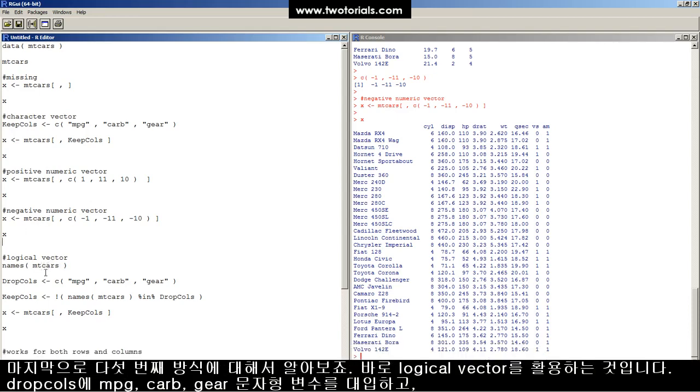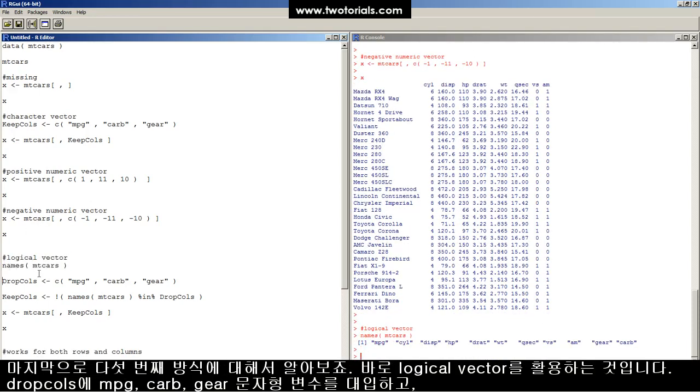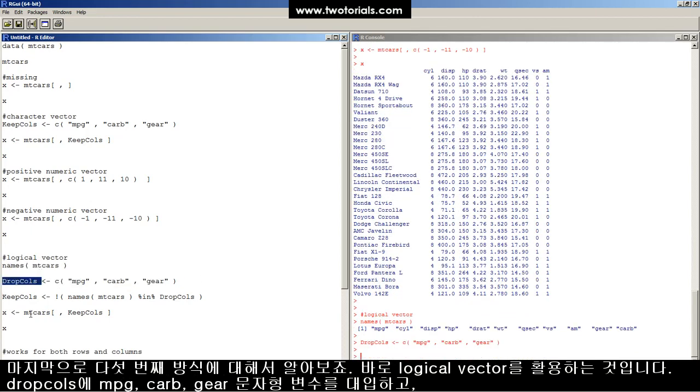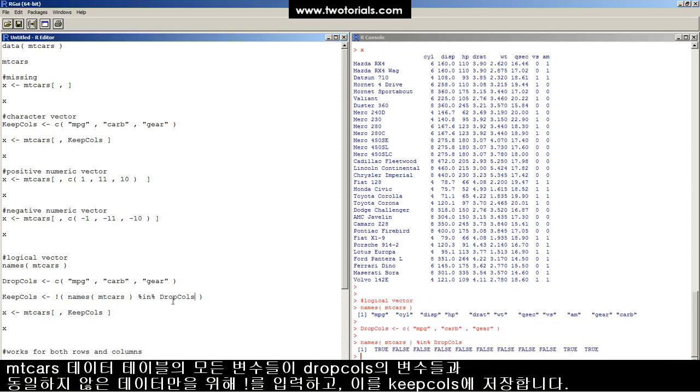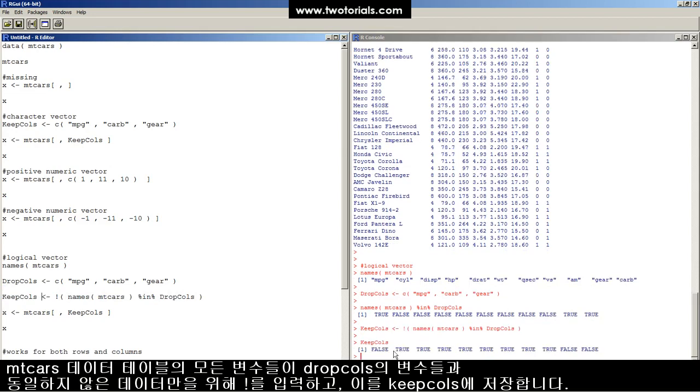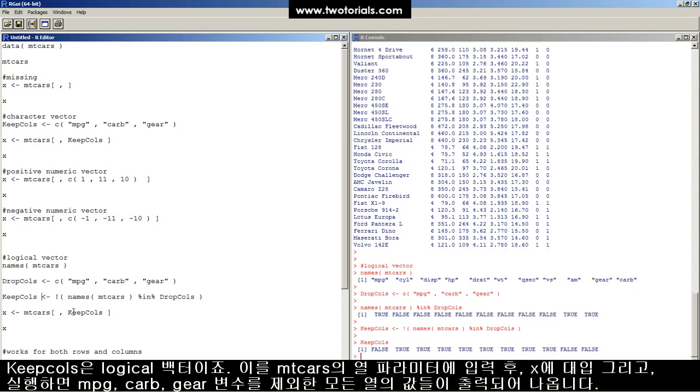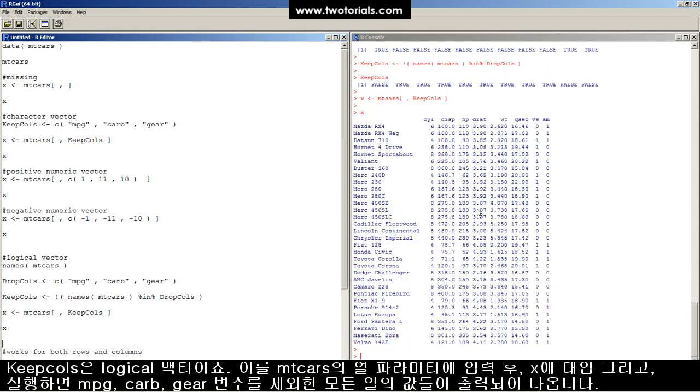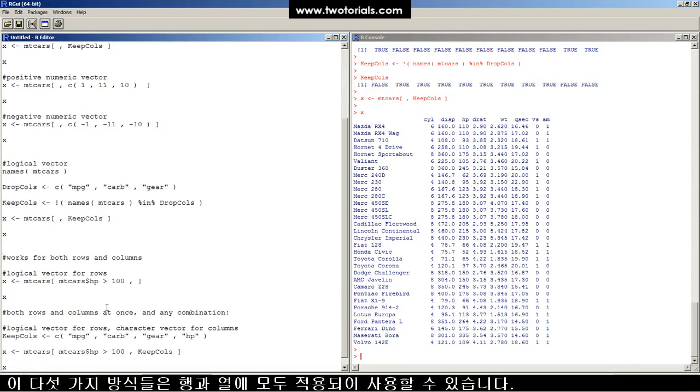Fifth and final technique, a logical vector. Stick with me here. Here's the names of mtcars. Here's another character vector called dropcars. Here's a logical test as to whether or not each of the names of mtcars are in the character vector dropcars. Now I'm going to reverse that by putting the exclamation point in front of it and save that result into keepcars. keepcars is now a logical vector. Put that logical vector into the columns parameter position of mtcars, and x is everything except for the 3 dropcars. Cool, great, awesome, handy dandy.